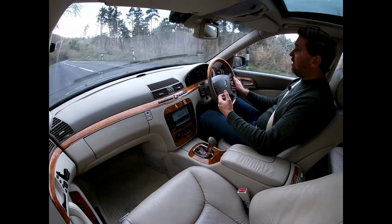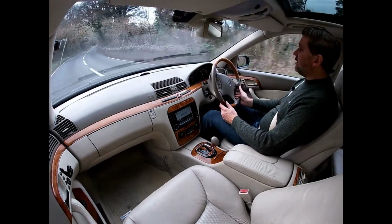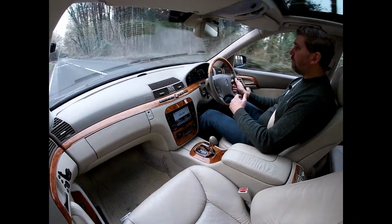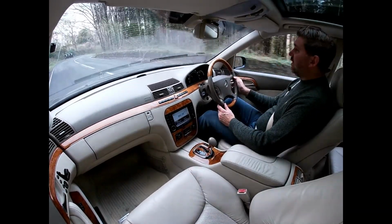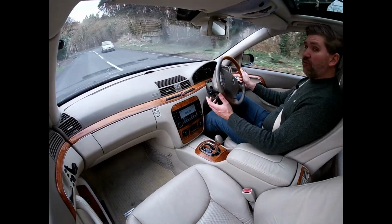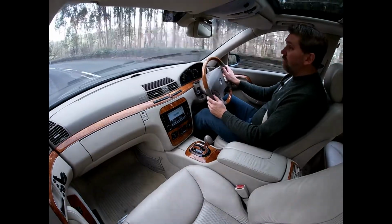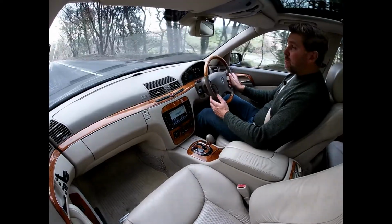Sat in here driving the car, you don't really have any concept of gaining speed or traveling at speed. And that's largely because this car, the engine note, is hardly audible thanks to this double glazing. And the suspension really does just absorb and soak up all of the imperfections in the road. I could honestly drive this car all the way from here in Cornwall to Scotland and get out the other end fresh as a daisy. And with this big V8 delivering just over 25 miles per gallon, it wouldn't break the bank doing so either.